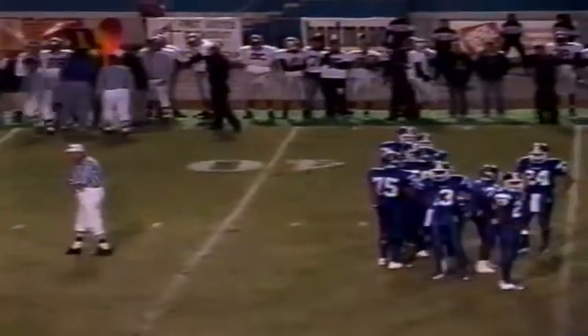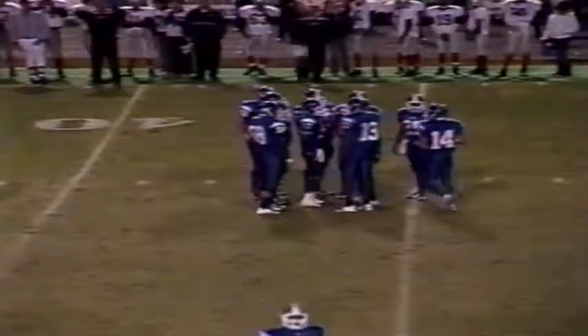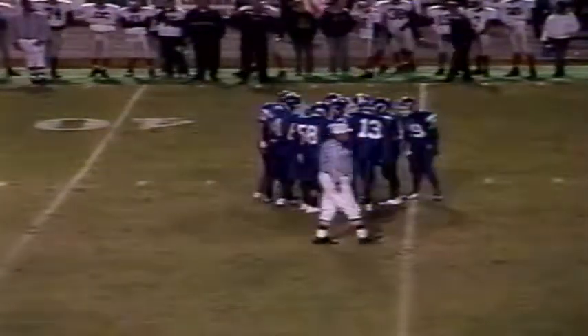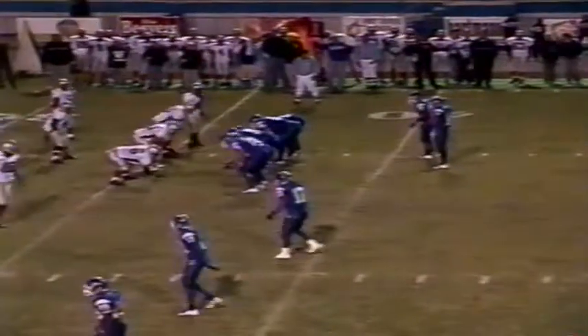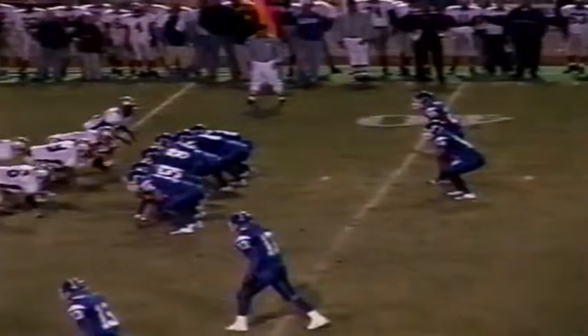Probably two completely different styles of running backs when you compare Gaines and Maynard. When you see Maynard, he's more of a straight-up runner, but when Gaines runs the ball, you know how you almost stumble and you're falling forward the whole time? He's got a forward lean to him — John used to call it that cab-forward look. Maynard checks back in, takes the handoff, moves over here to the left. Gets a slight block from Ken Walton, moves inside the 35, and is tackled right at the 34.